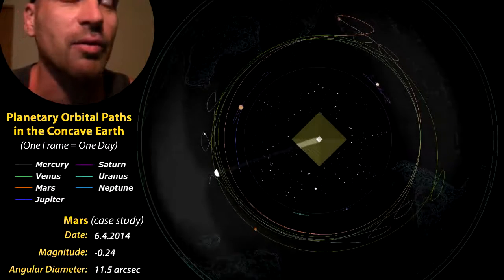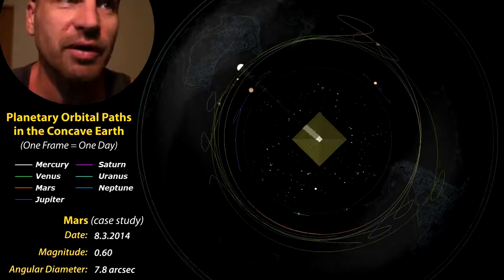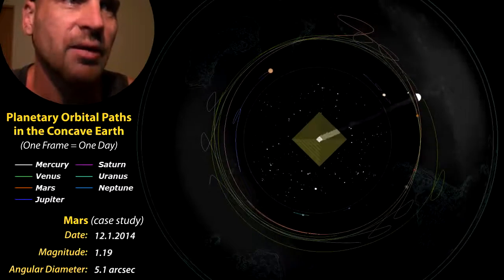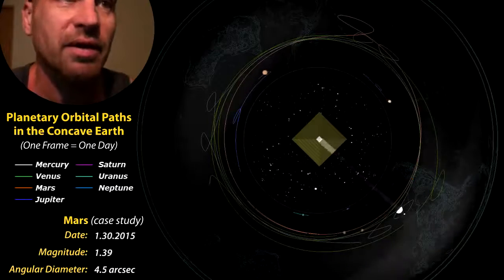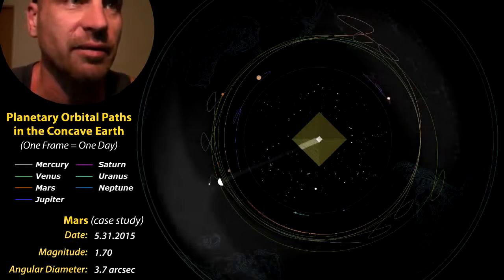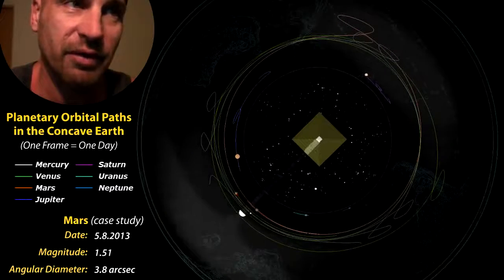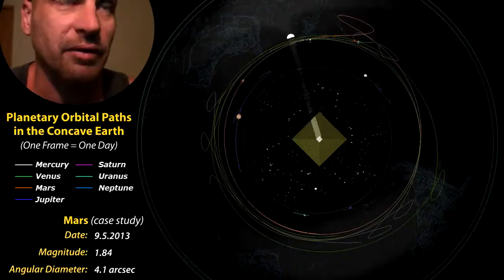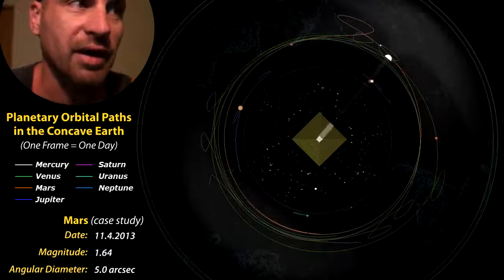The retrograde motions are all working in fluid motion harmoniously with the magnetism of the Sun. When the planet goes opposite the Sun on the other side of the celestial sphere, it gets magnetically confused. It loses its magnetic influence from the Sun and goes the other way. It starts to sag, it starts to get lower to the Earth, so the angular diameter increases.